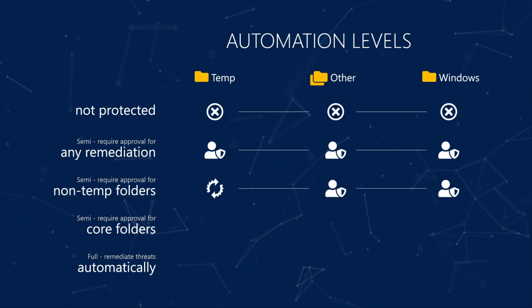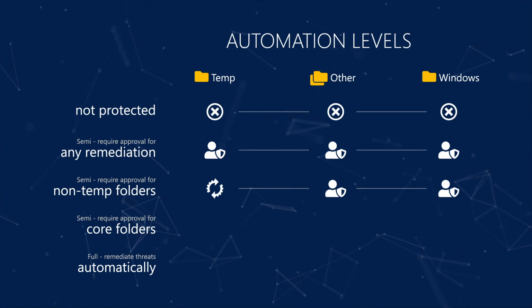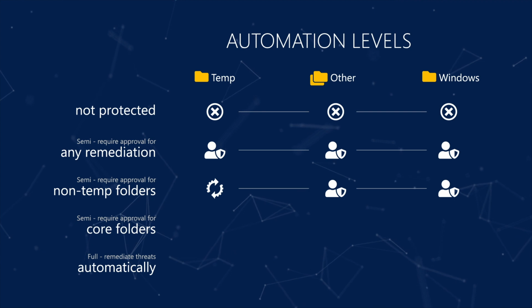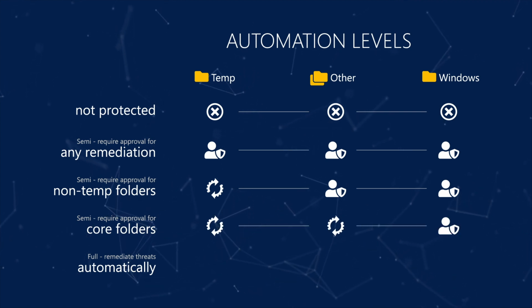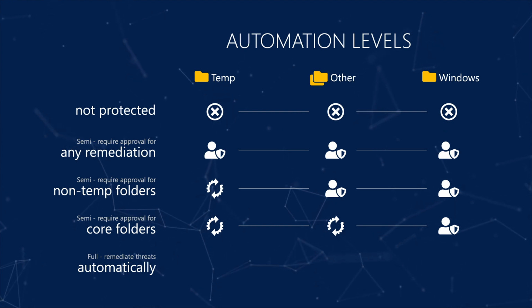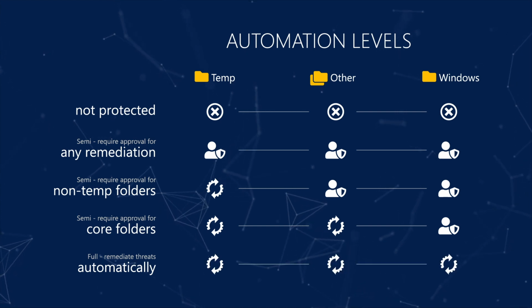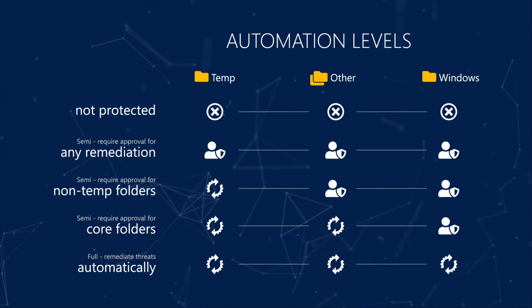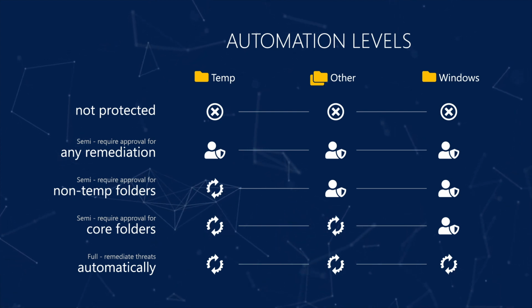Semi require approval for non-temp folders enables automatic remediation for any file in a temp folder or a user's download folder. And Semi require approval for core folders enables automatic remediation for any file that's not in a system directory, like the Windows or Program Files folders. Last, Full remediate threats automatically allows Microsoft Defender for Endpoint to perform all remediation actions automatically without approval.